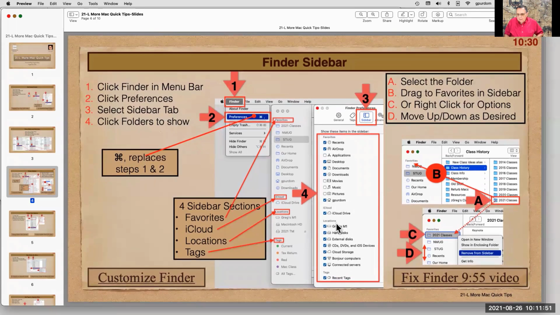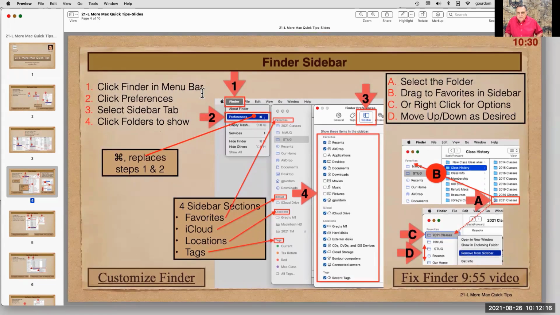I've got all these locations turned on there, but you probably don't have much going on your network. I mean, you could have multiple computers hooked in that you could be talking to. You could have special backup drives and so forth, but most people don't have a whole lot of activity going on in locations. And you can choose to turn some of these items off.